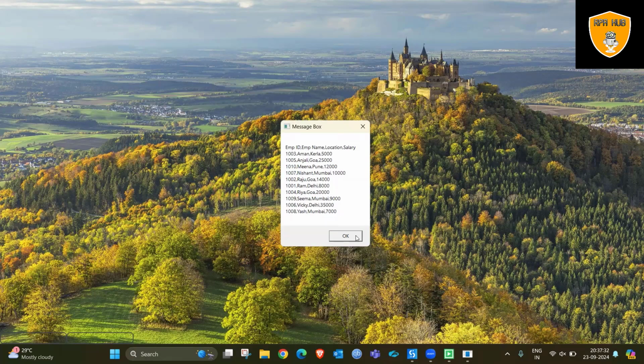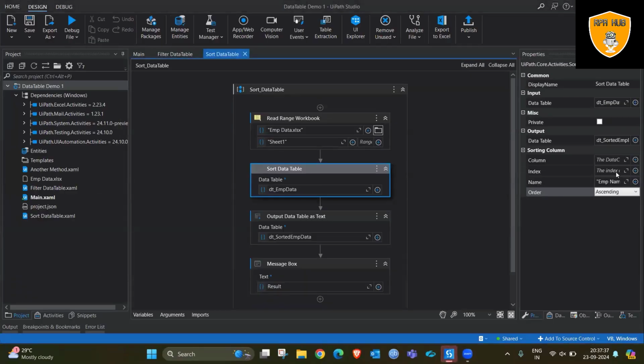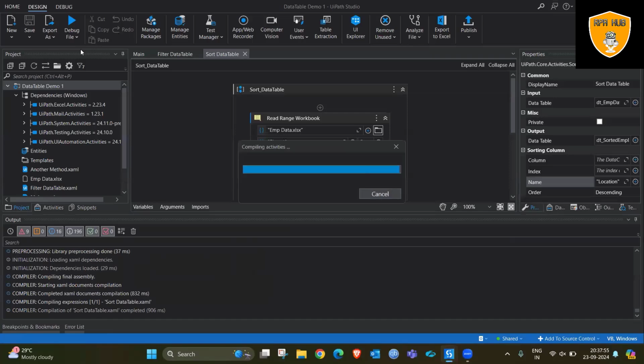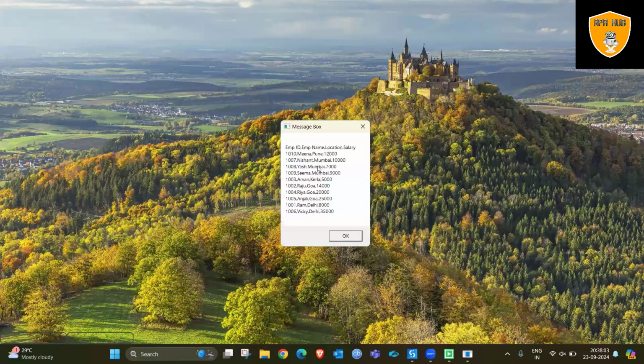That's how it looks in the automation, where we have the data set generated, the output will be fetched, and finally we are getting the targeted value. The same order we can also apply for locations, where this time we'll keep descending. It will print the values based on the descending order of the alphabets. So you can see here: first Pune, Mumbai, Kerala, Goa, and Delhi. So that's how it looks.